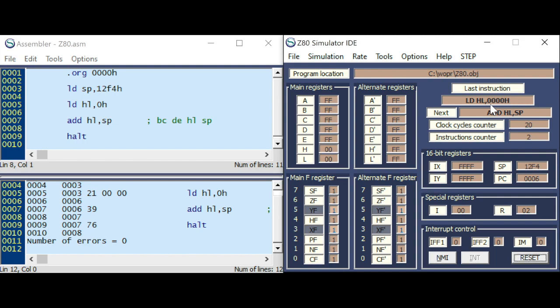So HL is 0, stack pointer has a value, we're adding it to HL, so the value of HL is now the value of the stack pointer.